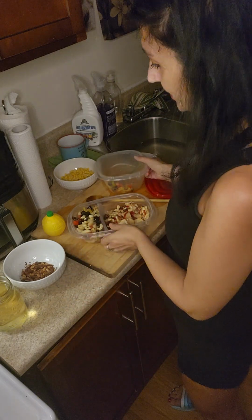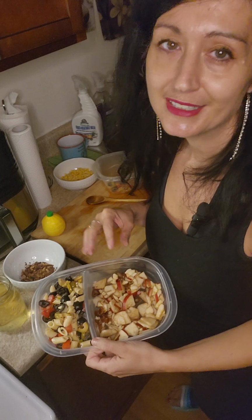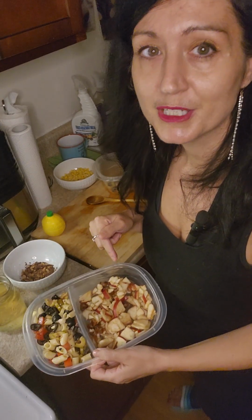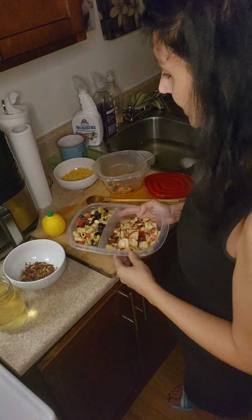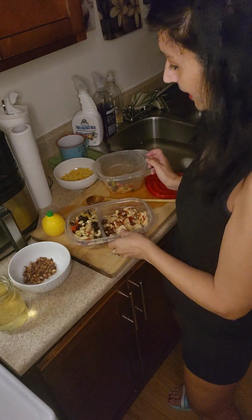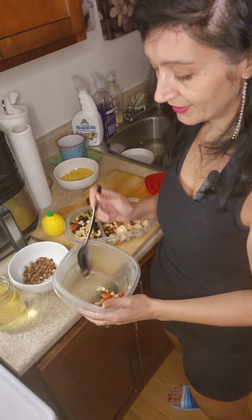I just wanted to share with you, because it's taking a bit longer, that I put my apple prune salad in here. It doesn't taste like lemon, for what it's worth. And I'm glad that I'm eating these apples now, because I can tell that apple's probably only going to last for a couple more days. Piece of plastic here. My almonds, they're still too hot to add to my salad, so whatever, I'll just add that later. And I wasn't able to fit all of my salad in here, the pasta salad, so I'm just going to enjoy this here.